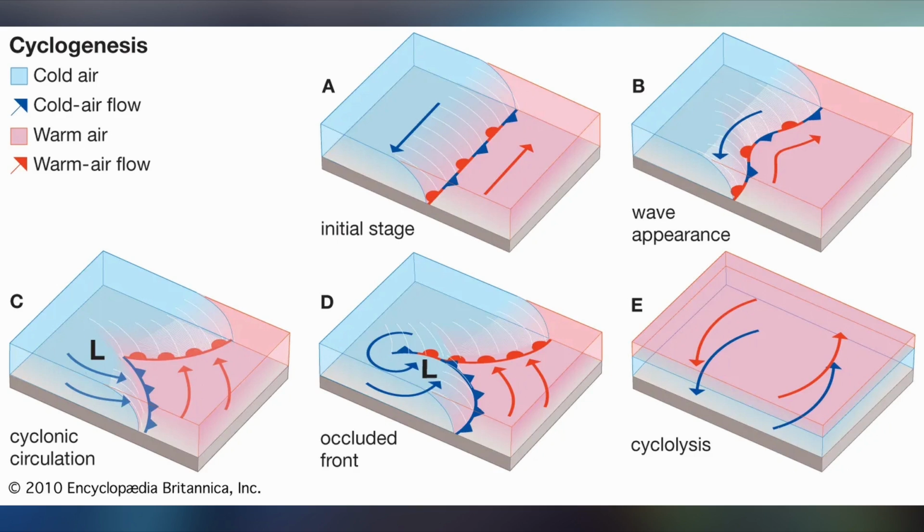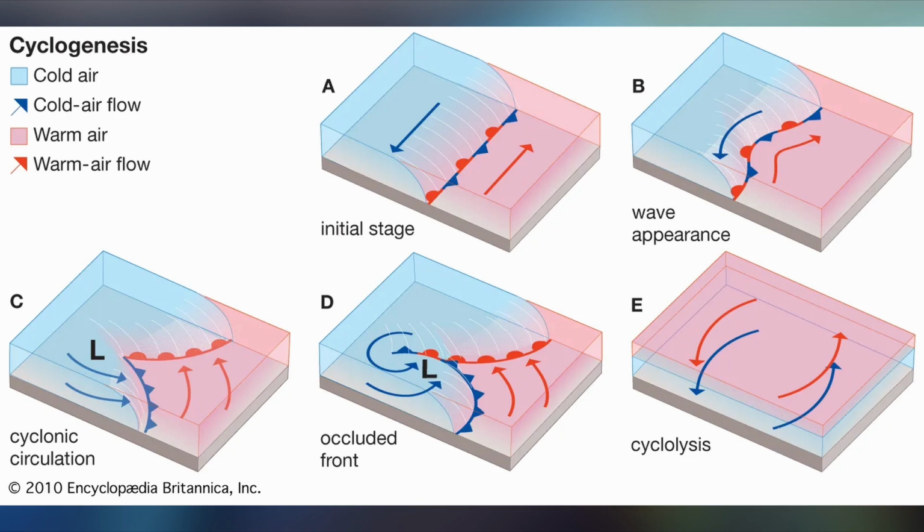But however exactly it forms, as the fronts meander relative to each other and a low pressure zone forms in one part of that front, then instead of being stationary relative to each other, the cold and the warm front begin to move inwards towards each other, trying to basically fill the low pressure zone. As mentioned before, they don't do that directly because of the Coriolis effect. They curve and bend around.